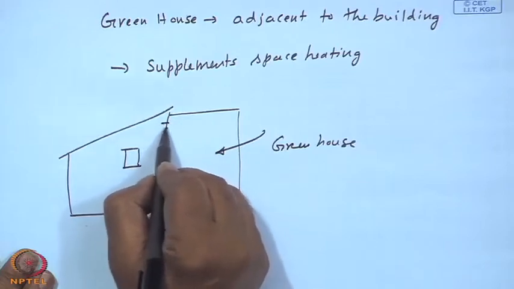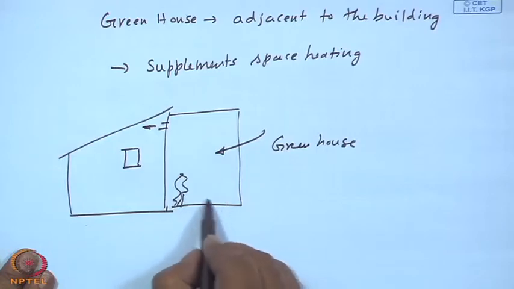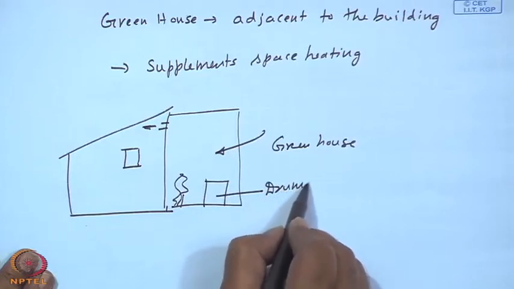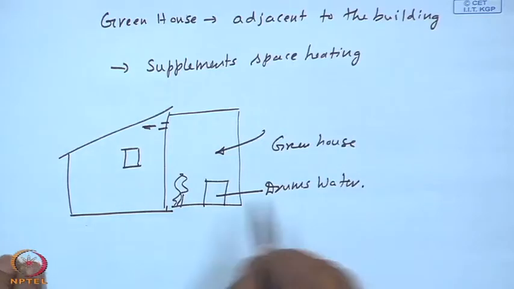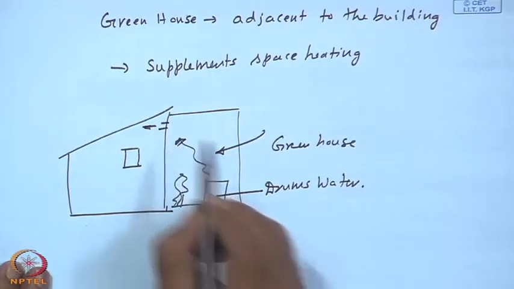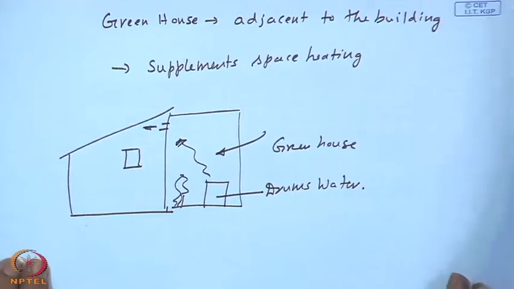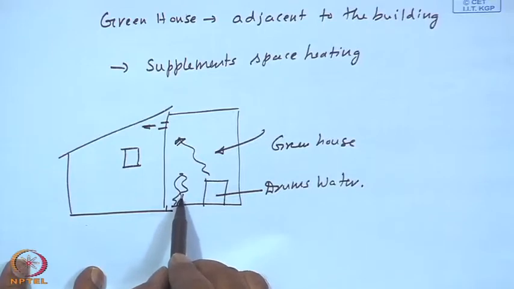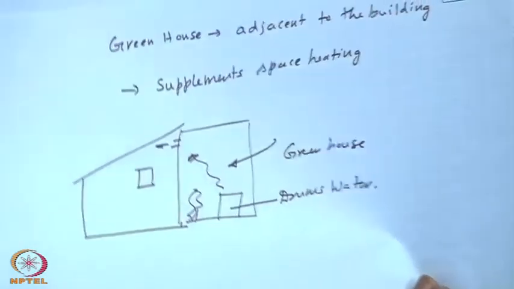So, you may have a small outlet over here. Here, in addition to the plants or whatever, drums of water, which will gain heat during the day and release it during the night, keeping the attached house warmer. So, this is a standard practice, or you can have a little garden in the winter months, it does not die out, and you will also have some space heating by this mechanism.